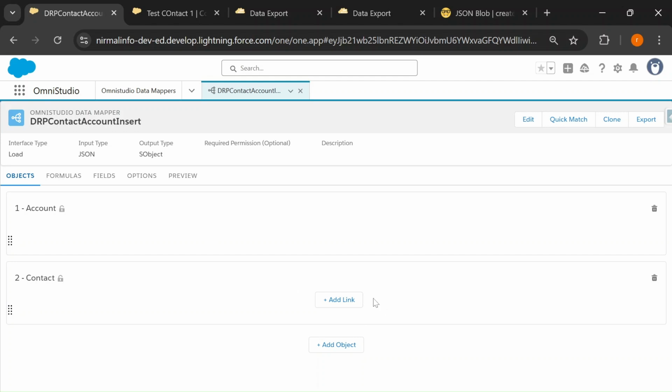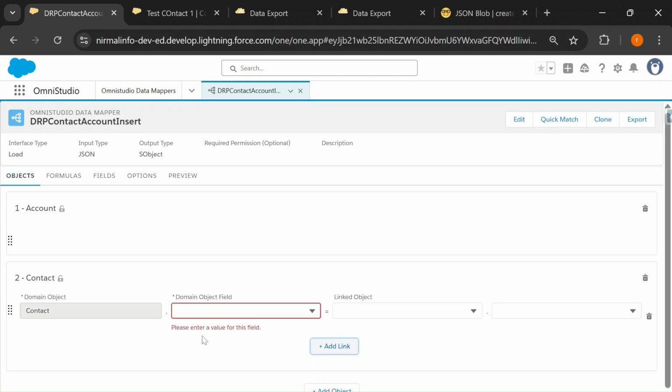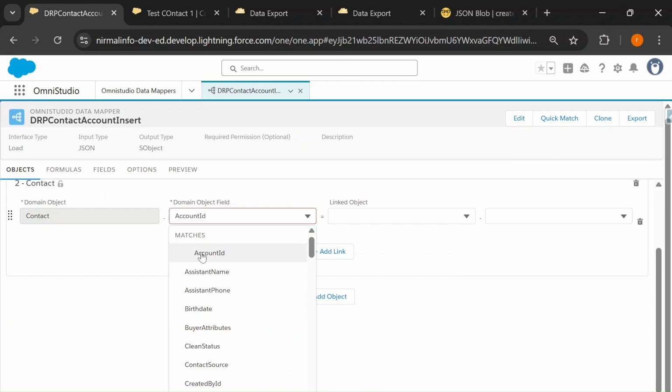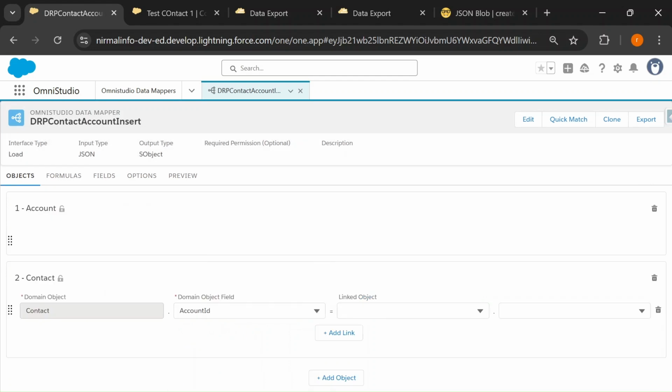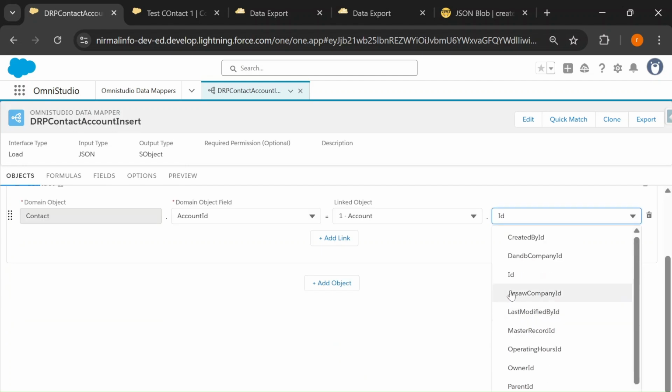Now there is an option of Add Link. What does this link say? This link says, if you want to update any field of the contact object, in this case we want to update the account ID field. I want to update the account ID field of the contact object with the ID field of the account object. So which object? Account. You will think how this account is coming here, because we selected it in the first step. Now which field of the account? It's the ID field.